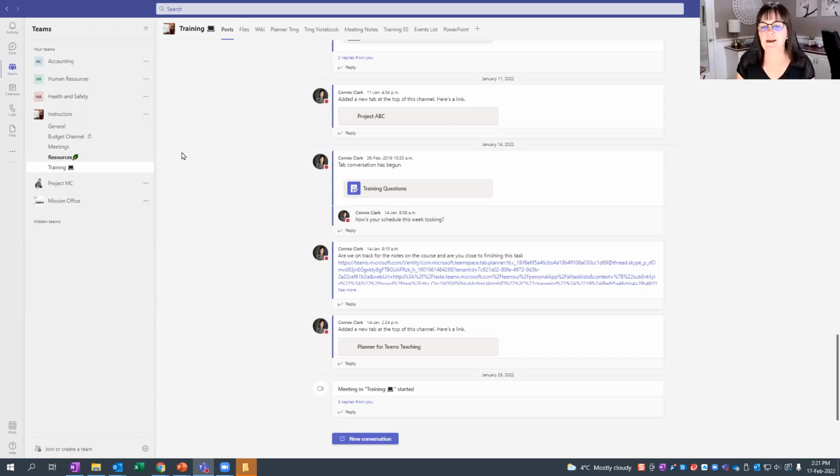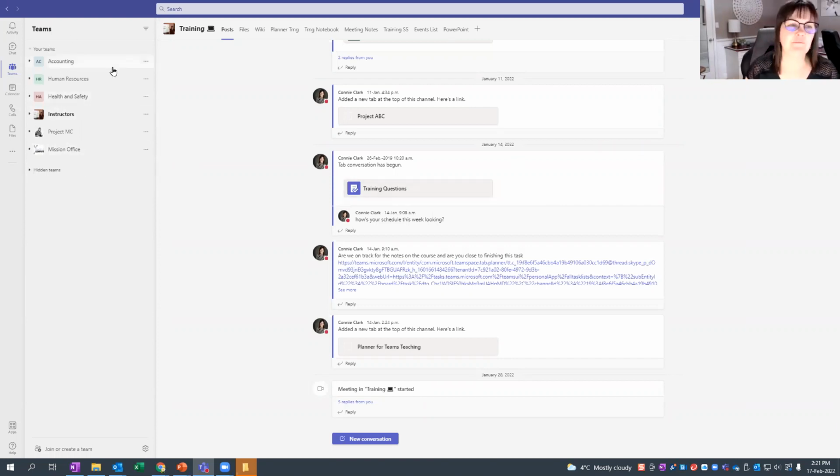So here I have us looking at my live team. And what I want you to take note of is really, don't worry about what's over here. I want you to look at my teams on the left side. And most of these in this example are samples, so I can teach this, but I do use Teams for real, and I have a lot of live ones as well. So these samples, what I want you to notice from them is that you could make your team for a group of people based on how you want to share information.